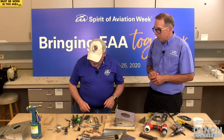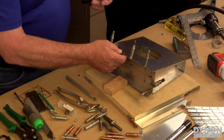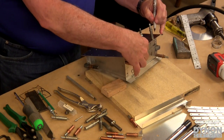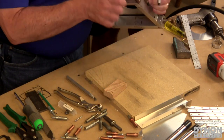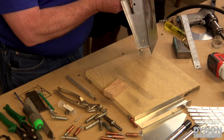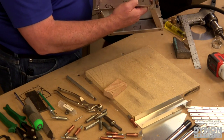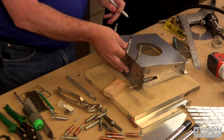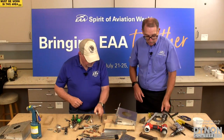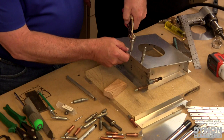What we're going to do is take our marker right here and put a witness mark of some kind on here. Up here in the corner, I'm just going to put the letter A right there. And then right below that on this part, I'm also going to put a letter A underneath that same location, so that I line up part A to part A. And I know those holes are going to line up for me all the way around, because we are building a custom part. Exactly. So we don't spend a lot of time trying to figure out which way it goes. So now we can take the clecos out and go back to deburring.